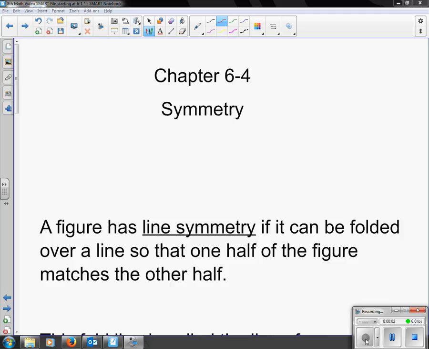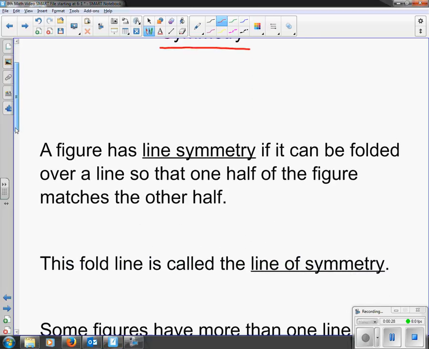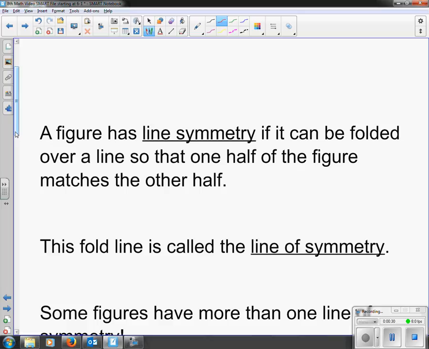Right, in this video we're looking at Chapter 6, Section 4. Under the heading Chapter 6, Section 4, you write "Symmetry." I know you've done this since about second grade. We're just going to use it a little differently, especially when it comes to finding your geometry and trig formulas, which is coming up later in the year. But anyway, this is just a refresher.